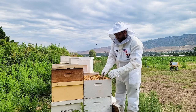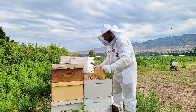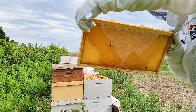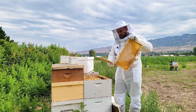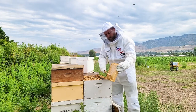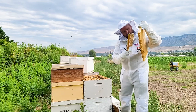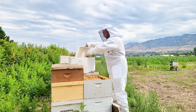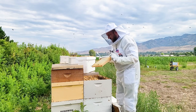As I separate these frames, this frame is mostly capped. As you can see, that's about half capped. By the time that goes into the whole mix of all the other frames, it will work great. One thing — if I'm using a brush, I don't want to get down in those cells. Remember those cells angle upward from the side, so if you're using a brush, you do want to brush upwards to get those bees off. You'll still get some honey on your brush, but nowhere near what you normally would if you went down. I put that frame in my nuc and close the lid — that helps minimize the number of bees I take with me to extract.